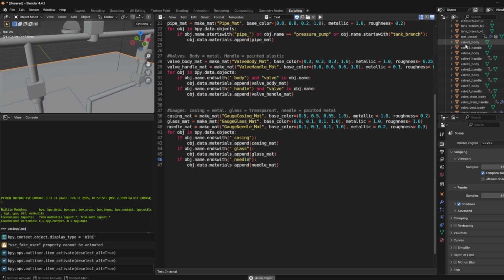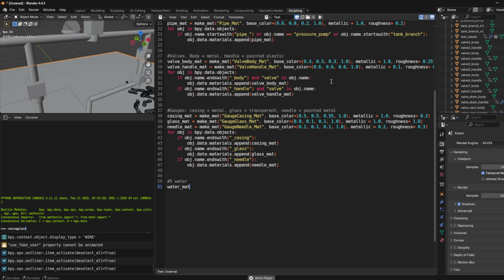Now for the final lines, we need the water mat. Actually, we don't need to copy anything. So I have water.